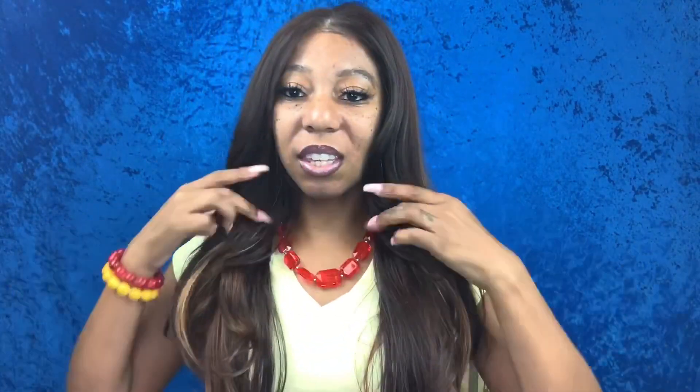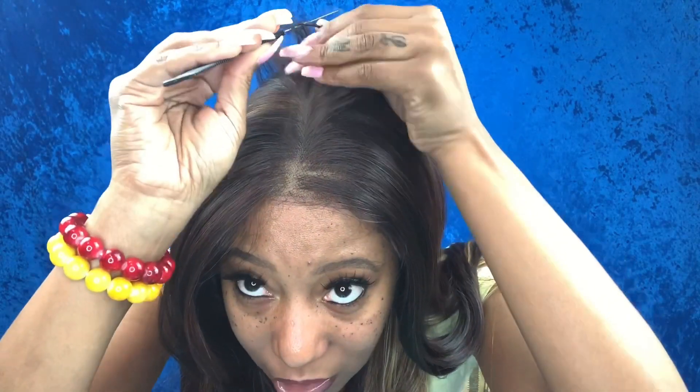Straight out of the box she is looking so good. The coloring on her is not too much — just the perfect amount, like a subtle touch of customization. Let me see if I'm getting any shedding — I got like two strands, and that may be because I just cut the lace off. Let me show you the parting space on this unit. This is her as a middle part. I may have to change my stocking cap to a darker one. Look how far this parting space goes back!